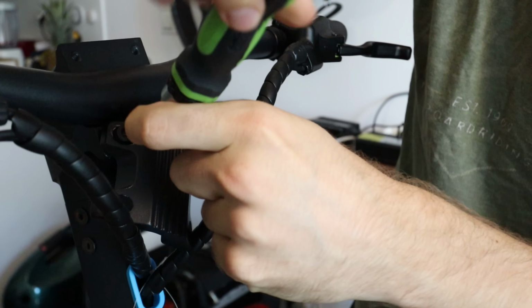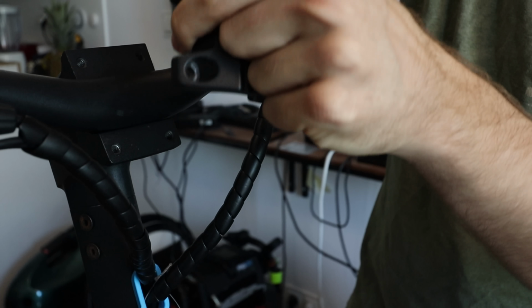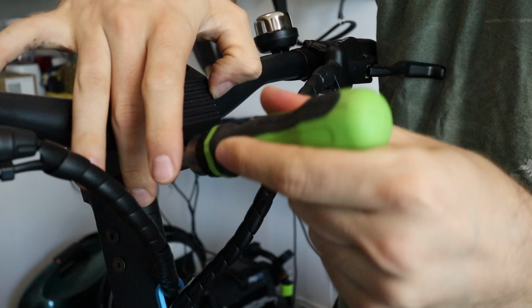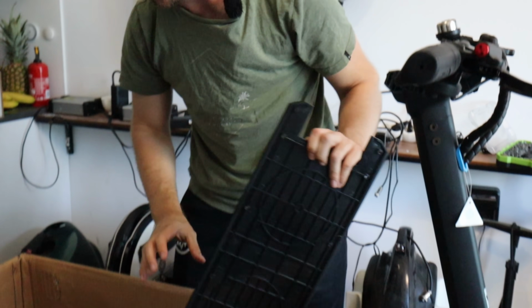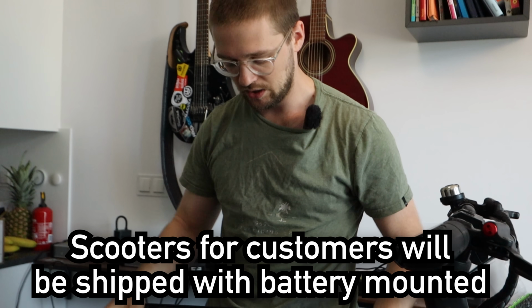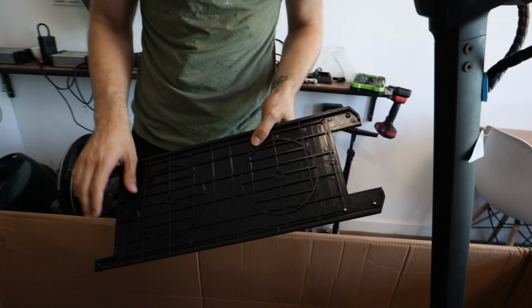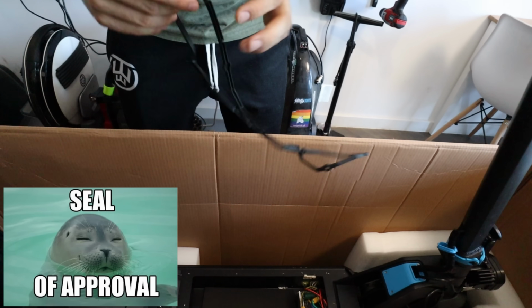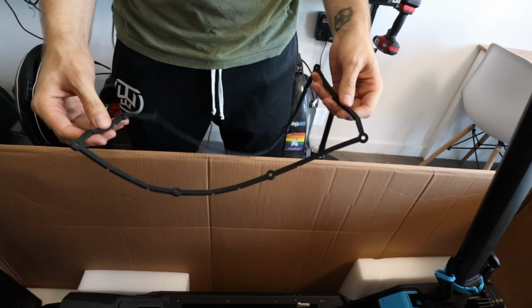Now, right away, when I said yes to Kingsong to check out this scooter, I knew that there will be interesting things happening in the design of this thing. So this is the first glimpse of it. I think now is the time to put the battery in. Now, this is a process you wouldn't usually do by yourself. It's just for me. You can see that the battery unit has some reinforced plastic here on the back, the battery compartment. Oh, this is the grip tape we will put on the other side. Seal around the battery unit. So this scooter is like water resistant.